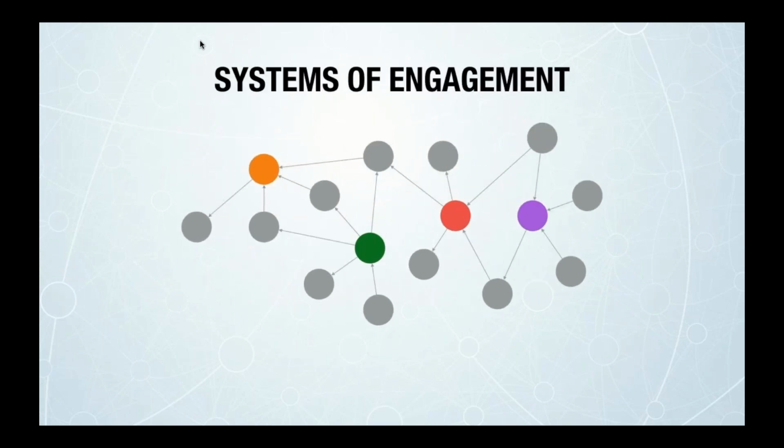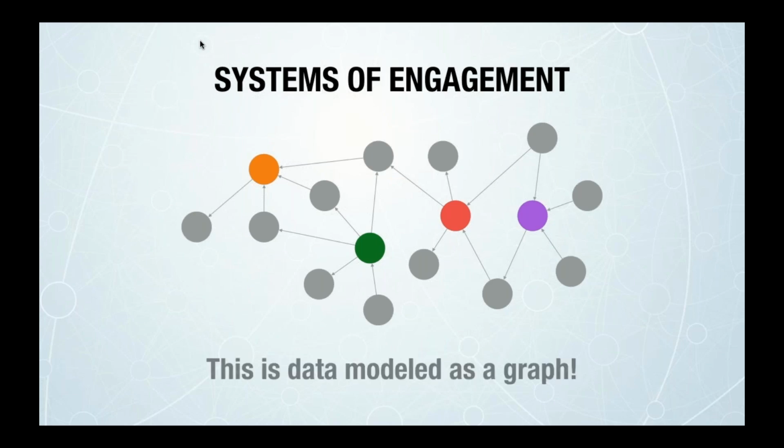So we have our systems of record, and we move into a world of systems of engagement. Instead of the silos, we have a graph. And the graph represents how each of the bits of data interact with other bits of data in your systems, regardless of what those systems are, whether they're your CRM or your sales system or your HR system. We want to think about it as one global system of data and how that data interacts.